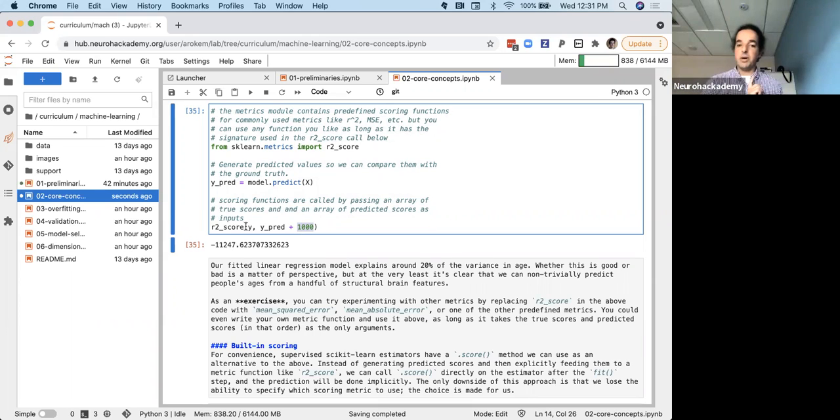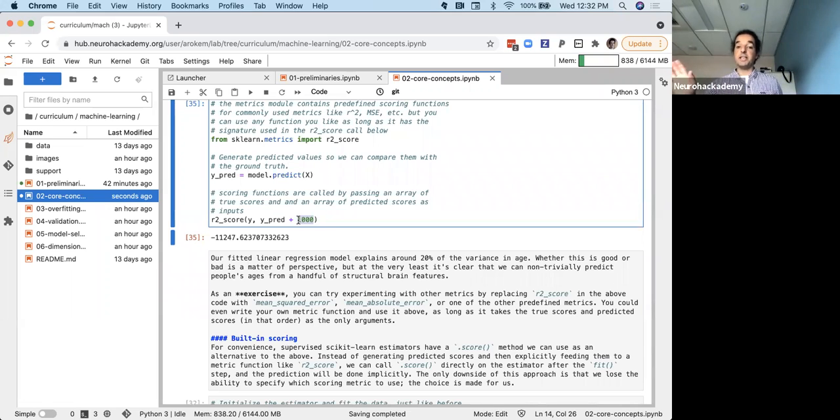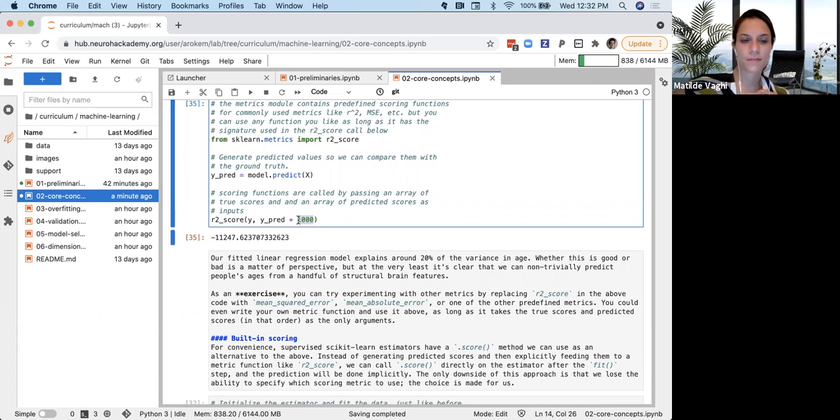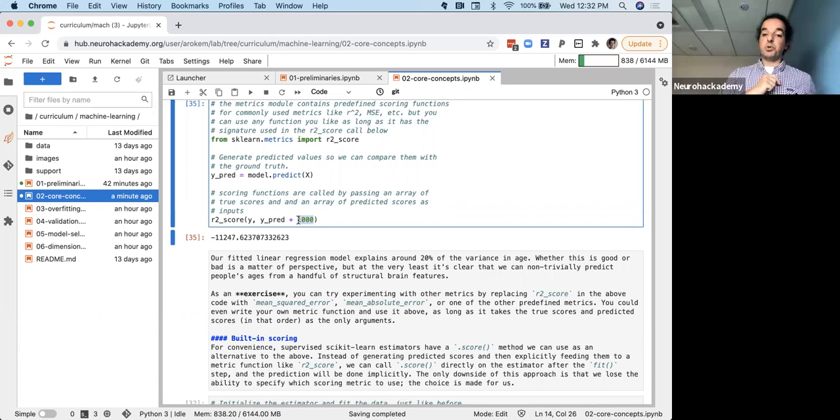One other way to think about this is that R2 score is a comparison of the model that we have, this linear regression model, to an alternative baseline model. The alternative baseline model is to predict the average value of y for every value of y. So that's a baseline model. We saw y, and we're always going to predict the average of those values. That has a value of 0. So everything better than 0 is better than predicting the average.